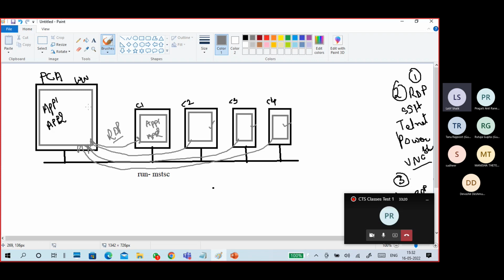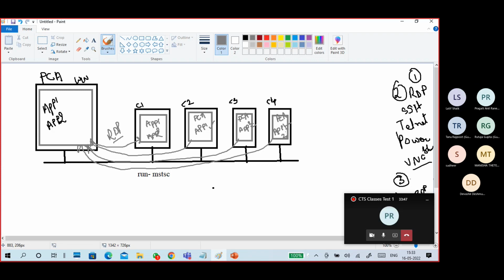They will connect to PC A, access the PC A desktop. On the desktop, the applications are there, so they can use them. For example, this user requires app 1 only, this one requires app 2 only, this one requires both app 1 and 2.